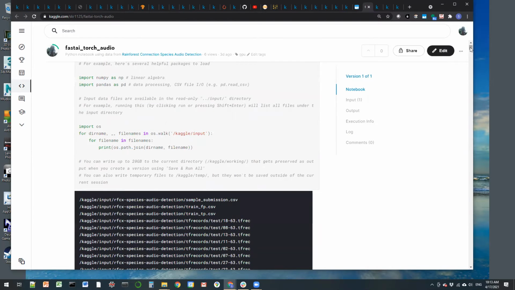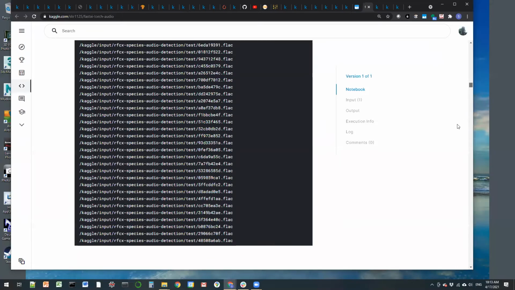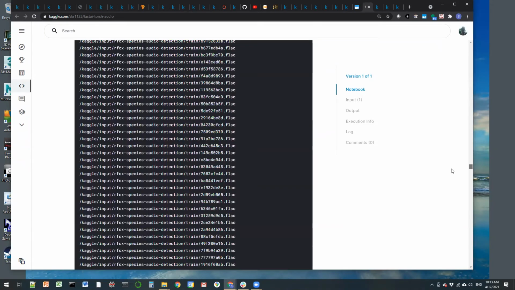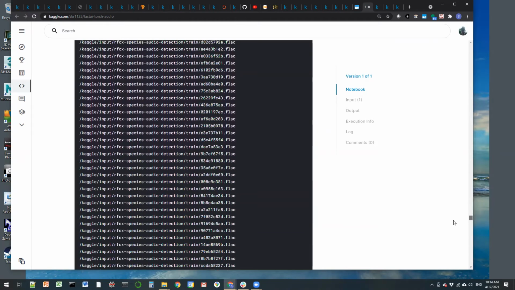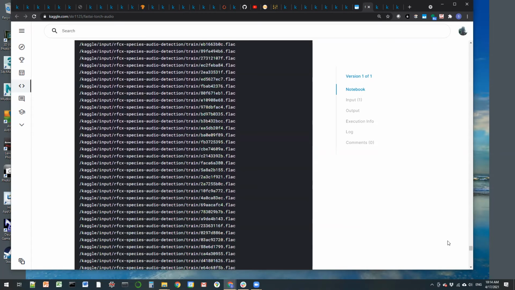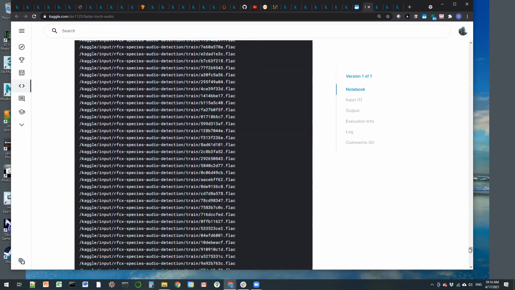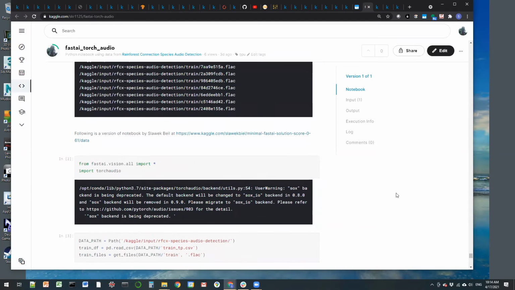This one is, as I mentioned, FastAI based, but uses PyTorch audio, Torch Audio. And let's see what he does. I was very impressed with the simplicity of what is done here, but it still, as you saw, gets a fairly decent score.